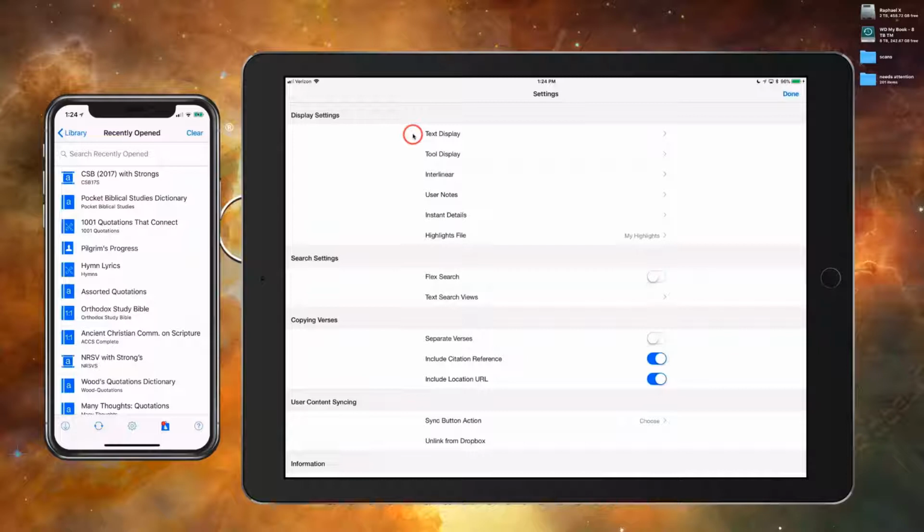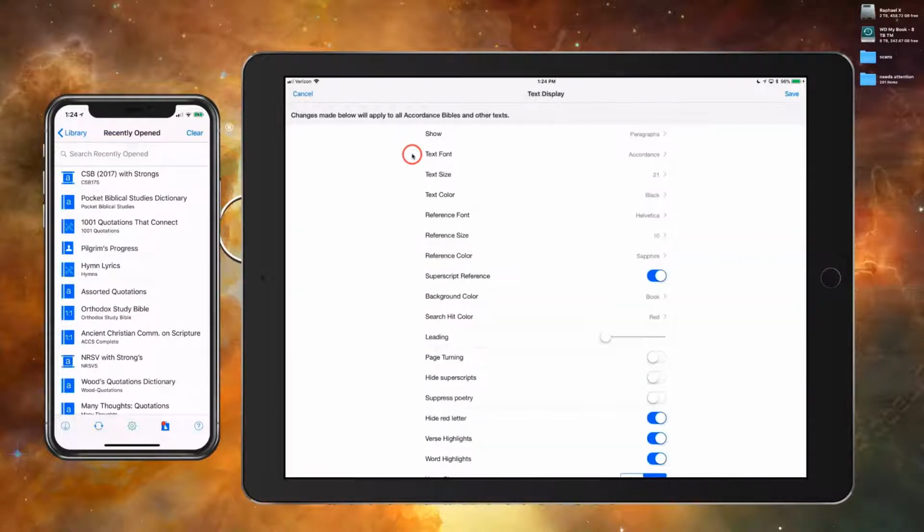That's what we're calling a text. And then we're calling a tool everything else. So whether that's a commentary, a lexicon, another reference work, a monograph, or a journal, that's going to fall under this very broad category of tools. We do have separate settings for both of them. I'm not going to go through all of these, but let me show you a few that you might want to pay attention to. I'm going to make some changes so that things will show up a little easier here on our screen.